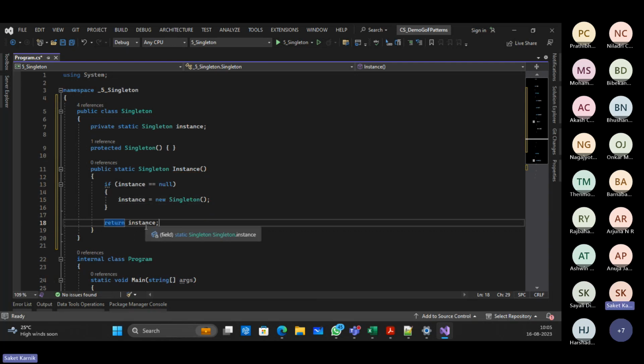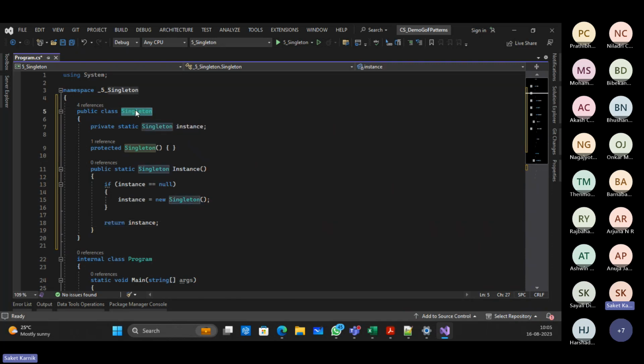So in all cases, when I say return instance, at this place, it's guaranteed that we have an instance. And being this member as static, this member will be created only once. There will be no multiple copies of it. So this logic will make sure that one and only one instance at any moment of time will be present for this class singleton. 0 or 1. If this class is not used at all, there will be 0 instances. If this class is used once or 10 times or 100 times or 1000 times, there will still be one instance only.